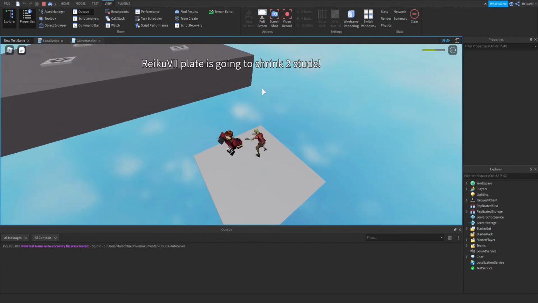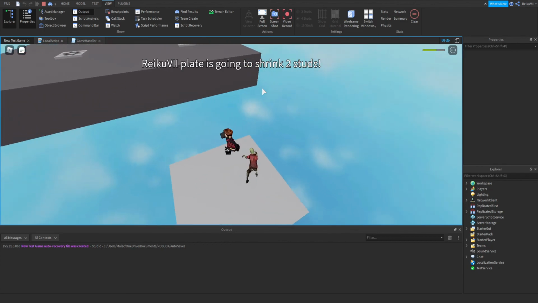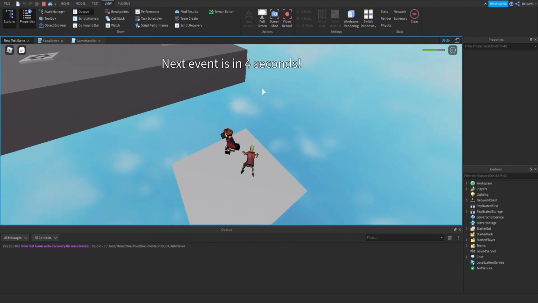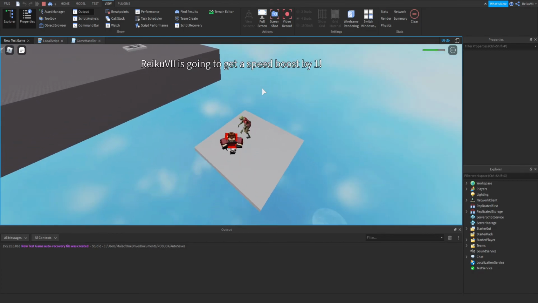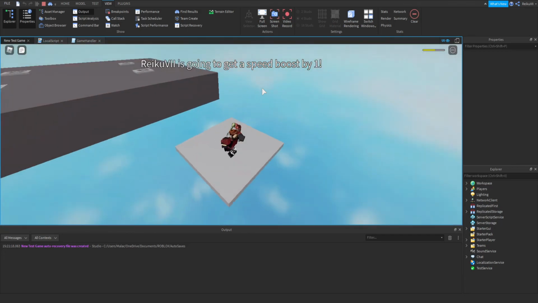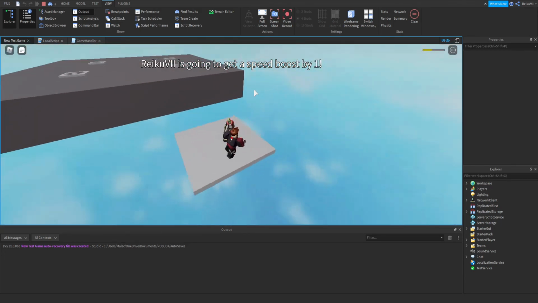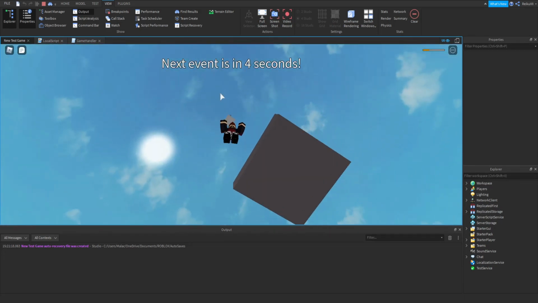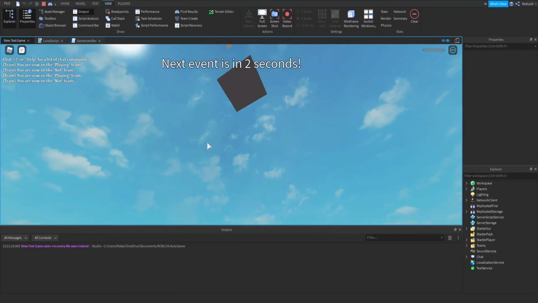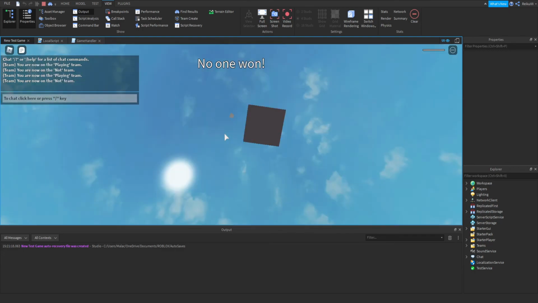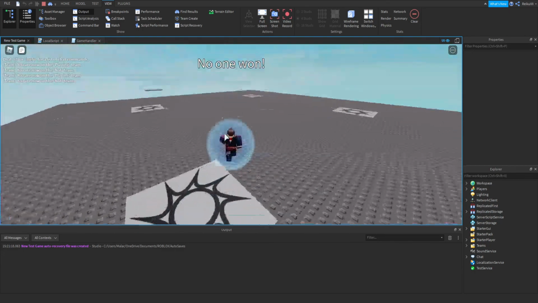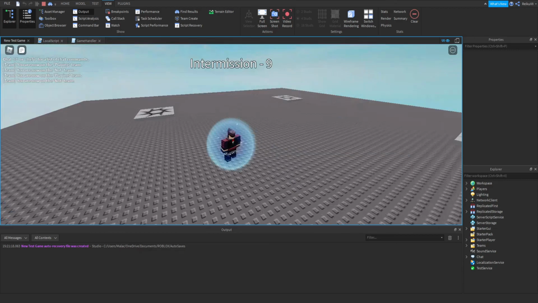Okay, cool. This event does not want to happen for some reason. I just need one of the new events to happen, just to make sure it works properly. I already know all the other events work. Okay, there we go. And I'm just gonna end it. Wee. And then there we go. Change this back, and then no one won, of course. And then it's just gonna restart it all over again, like that.